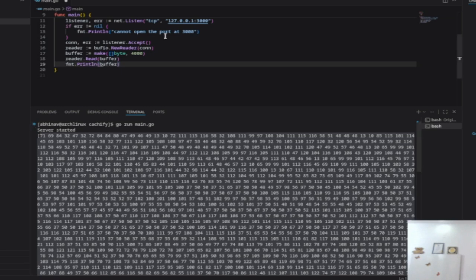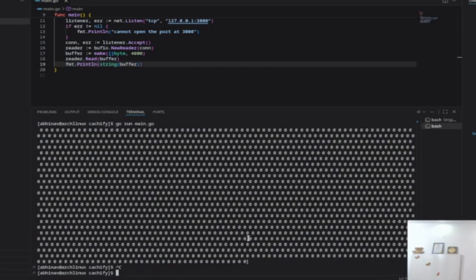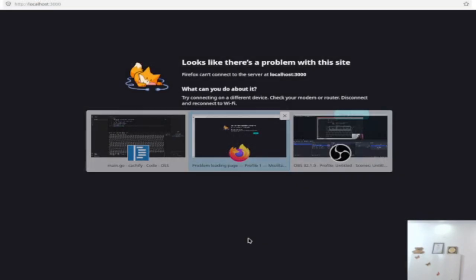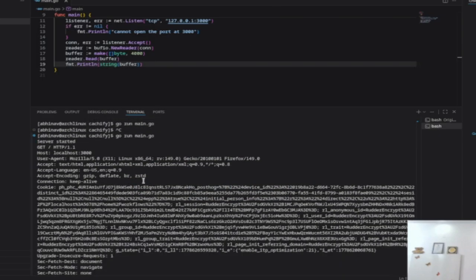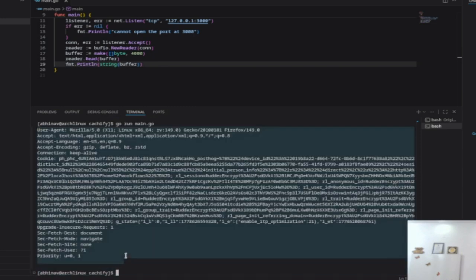What Express, or any library that handles HTTP, will do is convert this thing into a string and make sense of it. So let's see. After converting this to string, this is coming. Server started. This comes after we converted this into a string.